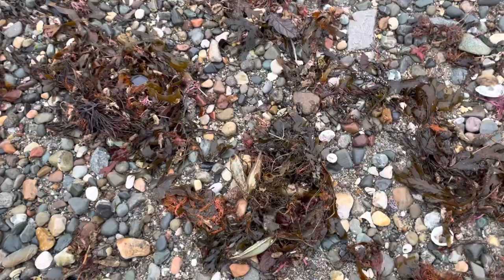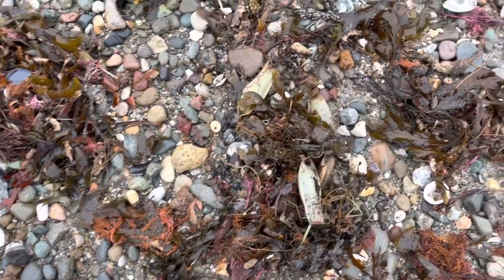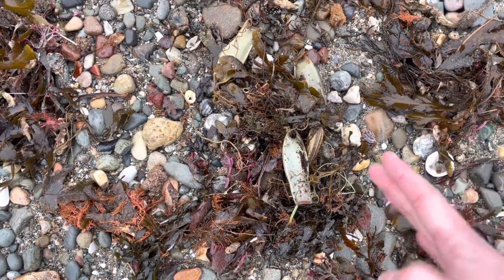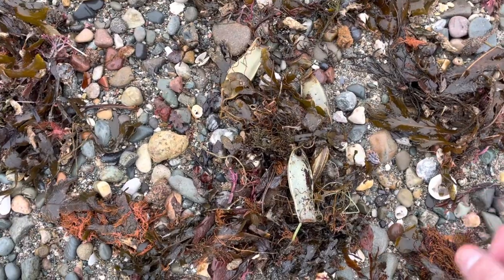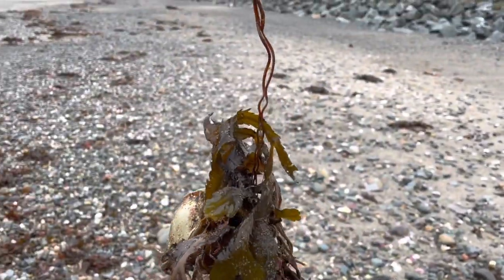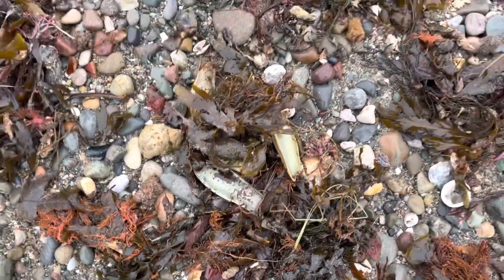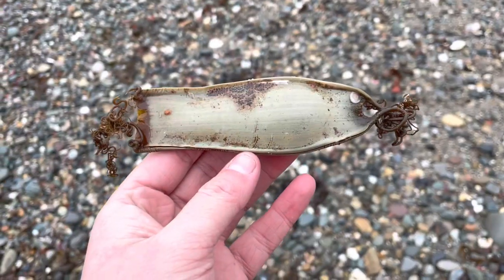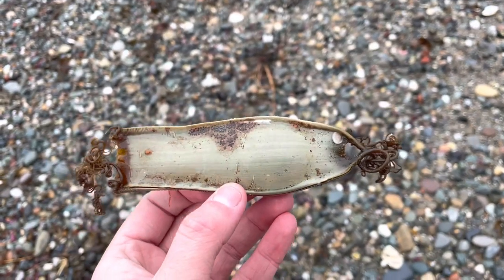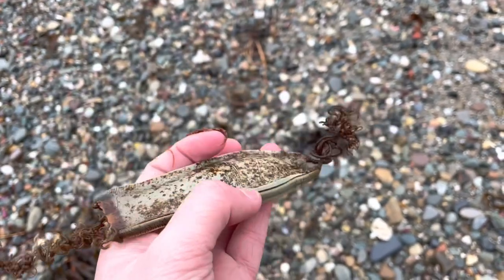This is a really good bunch of shark egg cases. Another presenter on the channel, Ben, is really good at identifying these. They're called mermaid's purses and you can identify what animal is in there based on the shape and the color. Basically when these seaweeds are in the water and firmly held on, sharks will come along and plant their eggs, wrapping them around the seaweed to keep them secure. Once the shark or ray inside is ready, it'll break out the end and begin its life. You can occasionally find ones that still have the shark or egg inside — grab your phone light and shine through to see if there's anything dense in there.